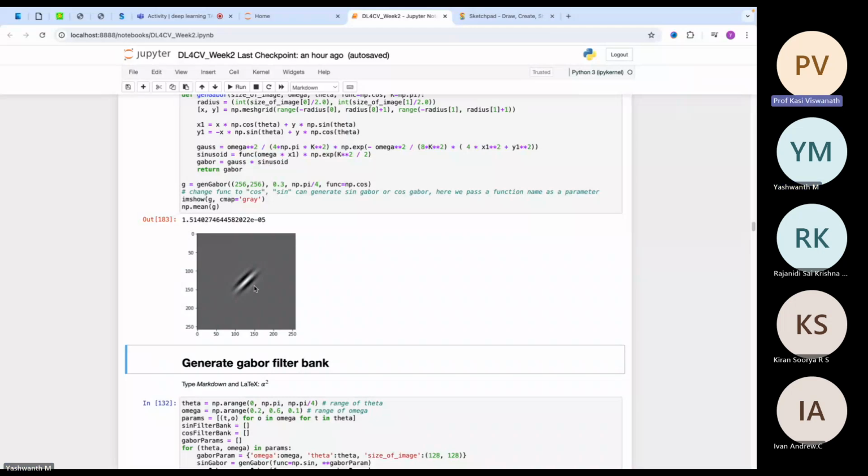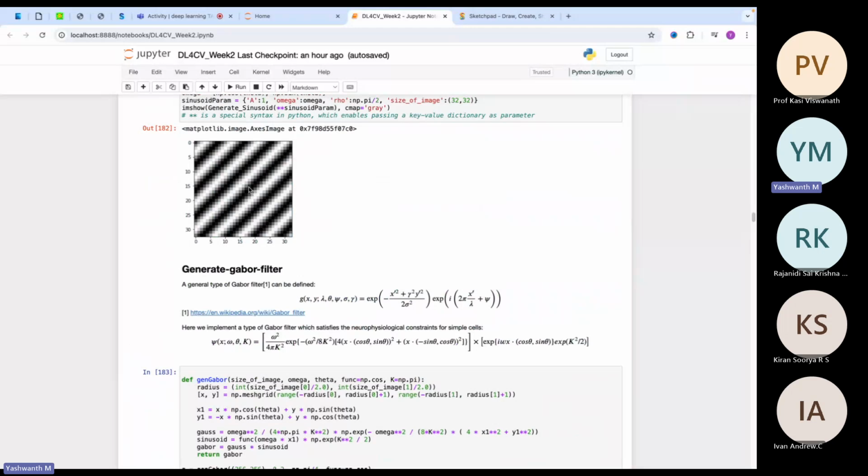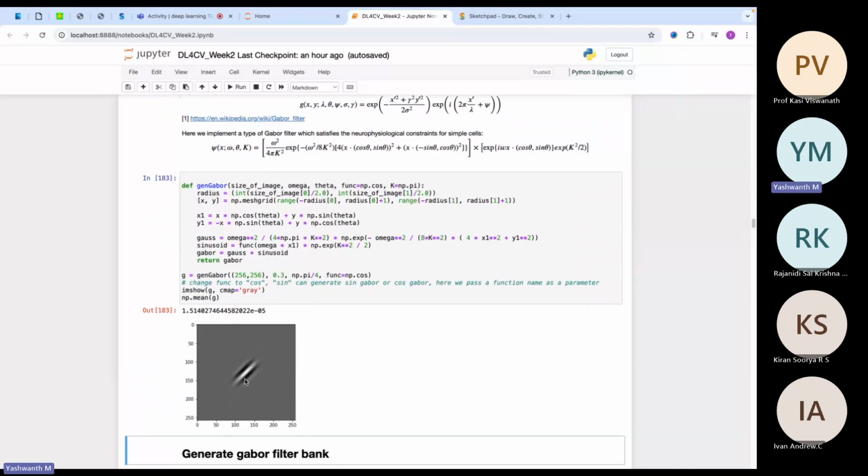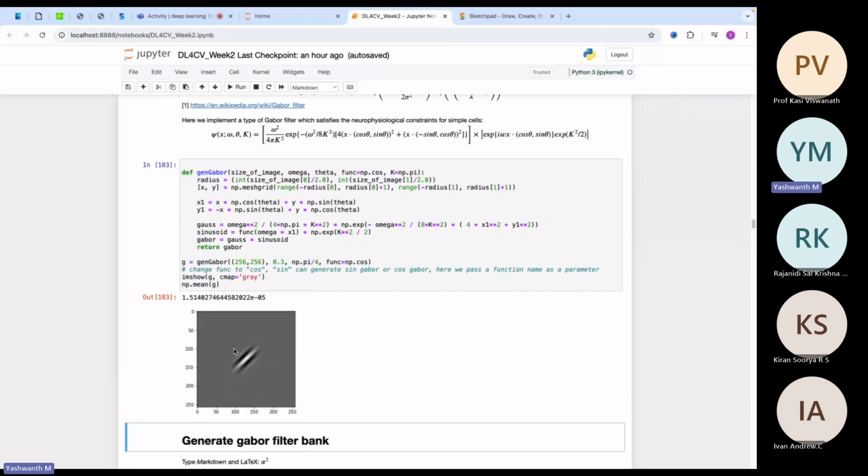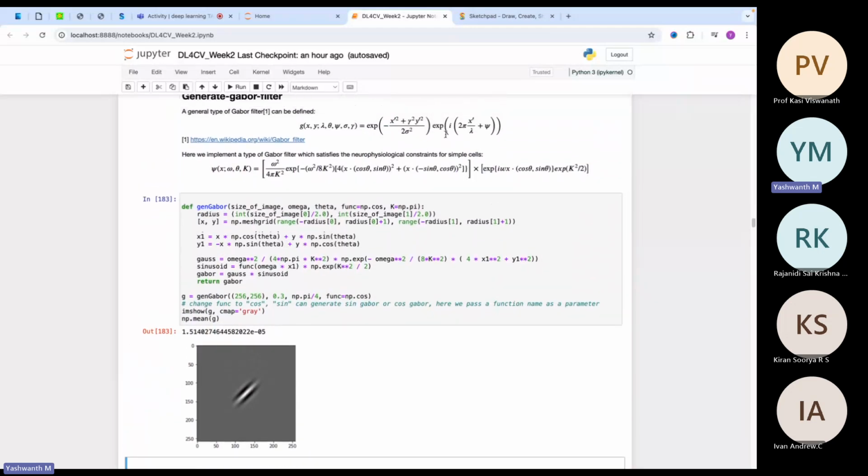So can you repeat the question? The question is, for a sinusoid, I can see ones and high values, low values, high values, low values, right? The intensity of the value here, this line, you can see the arrow, right? It is the same here, and the same here, same here, same here. But here the intensity is high, and here it's low, and it's almost died down here. Why is that the case for the Gabor filter?